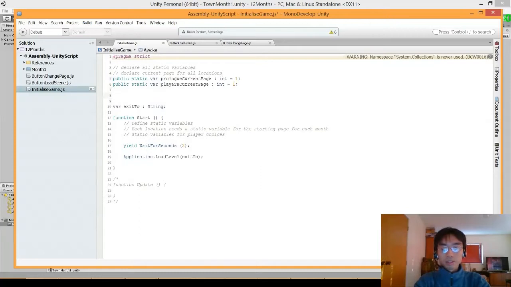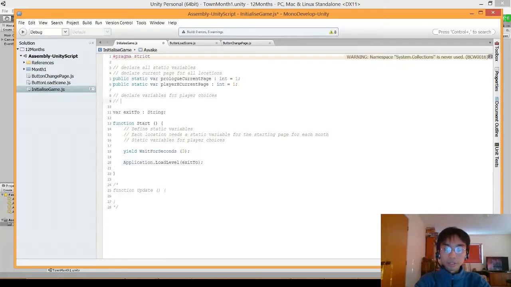And then we need to declare variables for player choices, to do, each location.